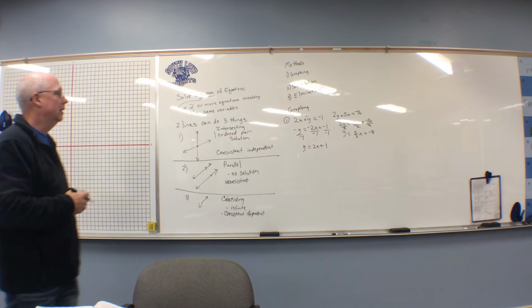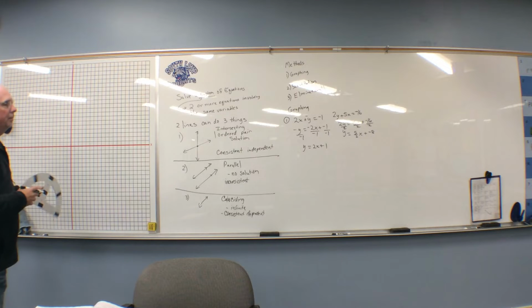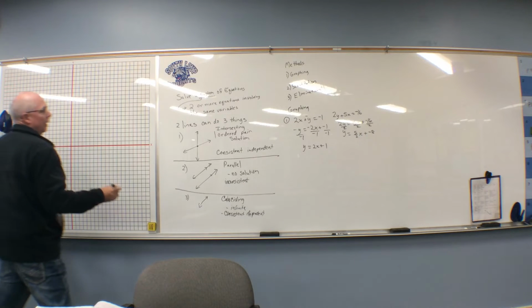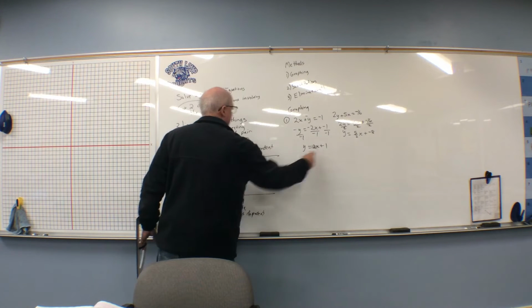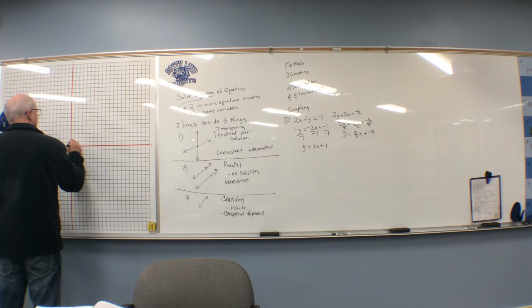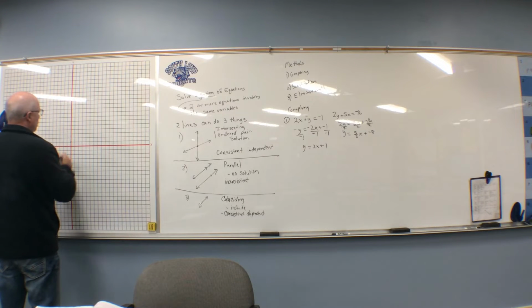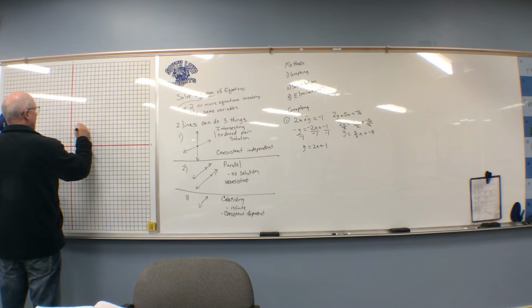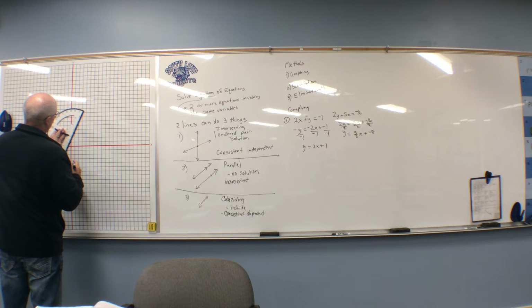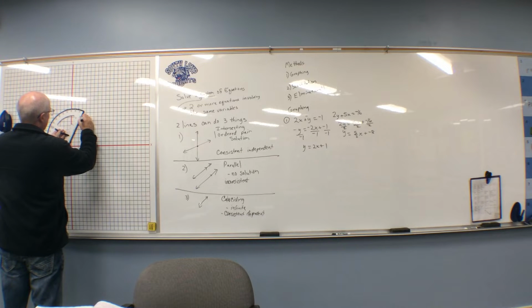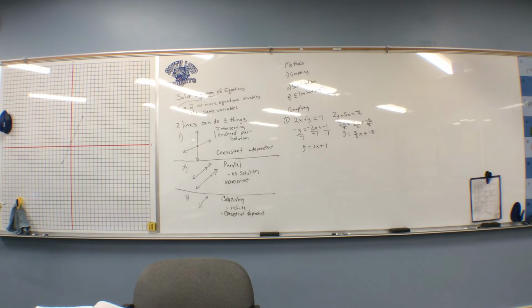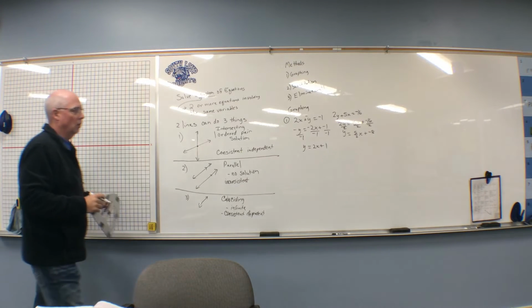I hope they intersect in a point. So the first one, remember, this is the y-intercept. And so I'm going to go up 1. And then my slope is 2, so I go up 2 over 1. And I keep doing that so that I have more than 2 points. It's much easier to graph when you do that. And then I draw a line. Once again, I'm hoping that my lines intersect in a point that's shown on the coordinate plane.